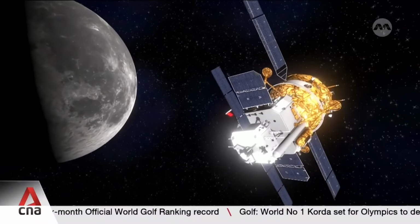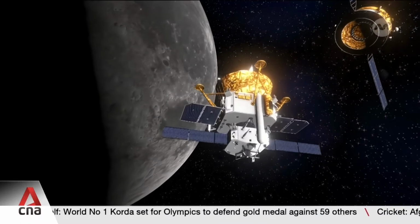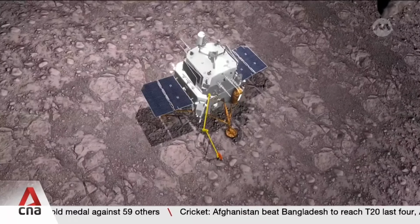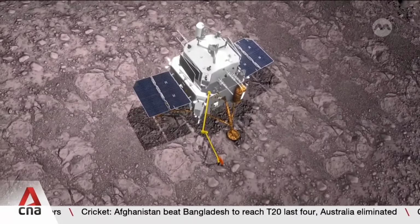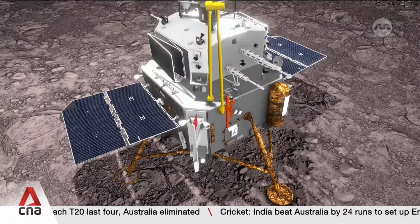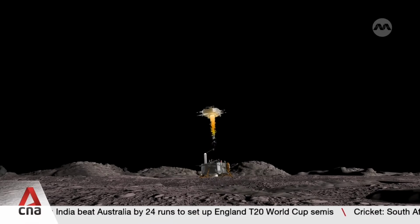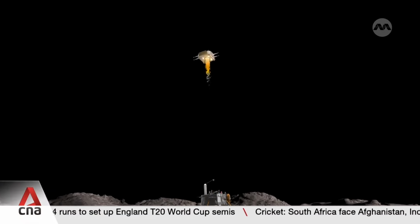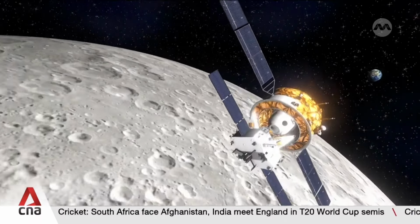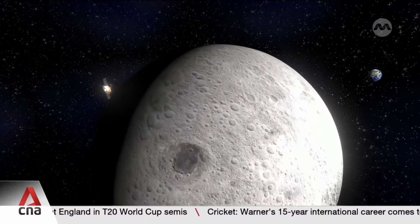Now, once the spacecraft entered the lunar orbit, the lander-ascender pair separated from the orbiter-returner group and descended to the moon's surface. But the lander then collected about 2 kilograms of lunar samples, drilling a 2-meter-deep hole to scoop up the soil from inside it. The samples were then stored in the ascender, which lifted off from the lunar surface to transfer the moon samples to the returner and orbiter that were waiting in the lunar orbit. Then the returner separated from the orbiter and carried the samples back to Earth, finally landing in China's Inner Mongolia.